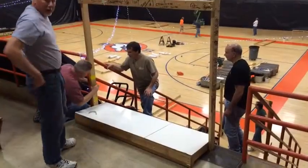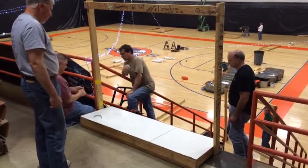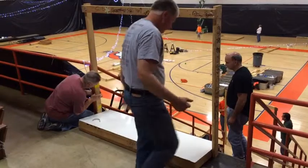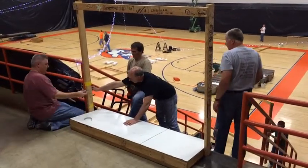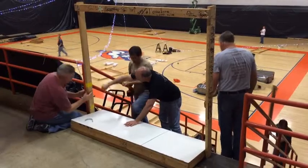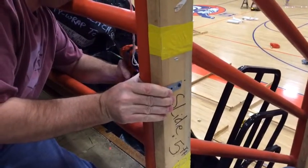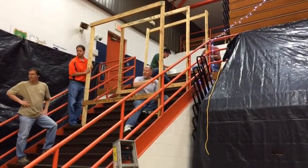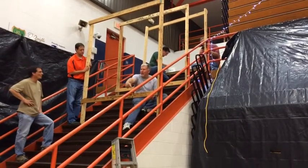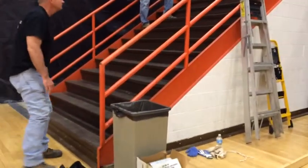A quick note from the top of the slide: it goes up against the left-hand stair as you're looking down — that is the left rail — and it leaves a walkway of sorts along the right-hand side. That walkway is covered up with a tarp so that the kids, when they make the trek up the stairs to go down the slide, have to come up the stairwells on the east end of the gymnasium. Simple straps are used to hold the brackets in place around the stair.